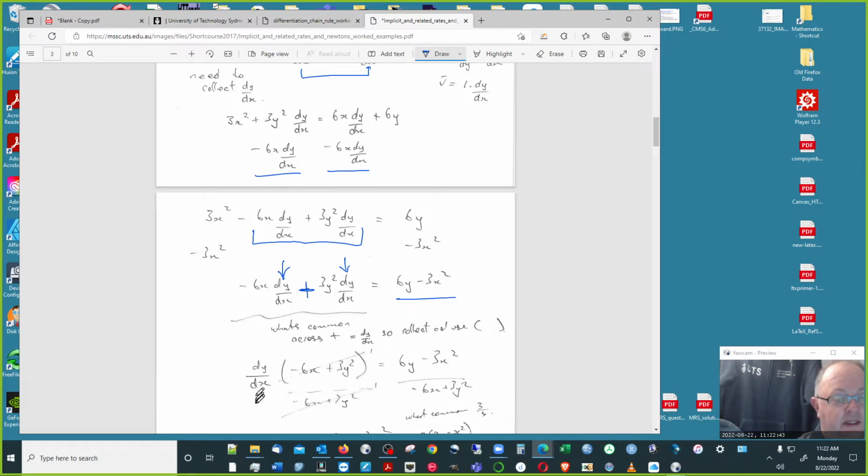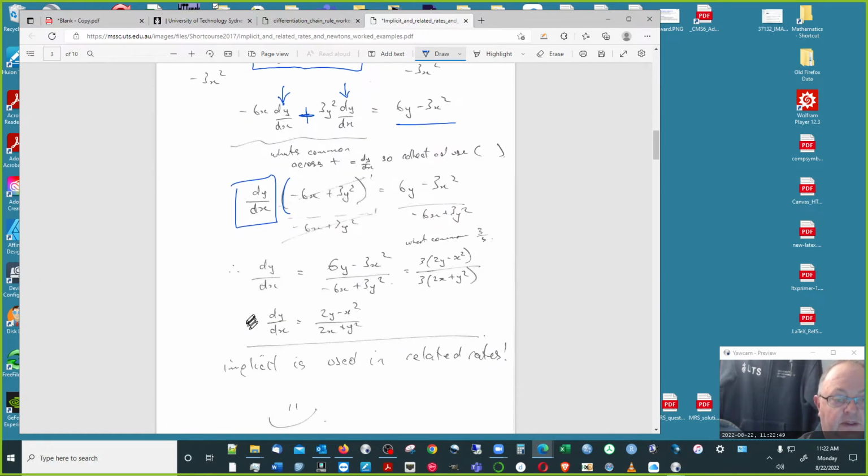So you can take that out the front and put your brackets in, and whatever's left over sits in the middle there. So to get dy dx, all you've got to do is divide both sides by that. There it is, cancelling for a 1, and so you get your dy dx in common, and you end up being able to do that.